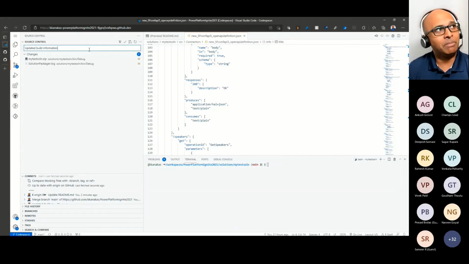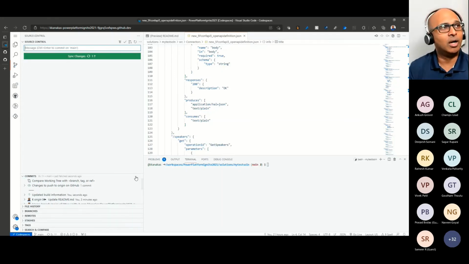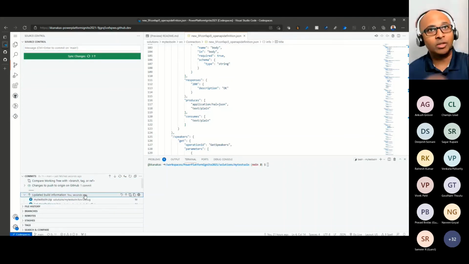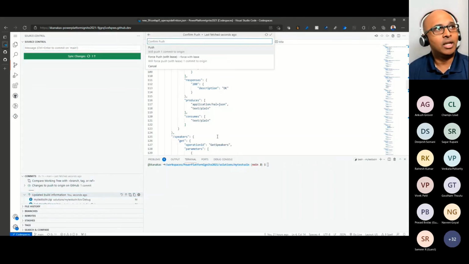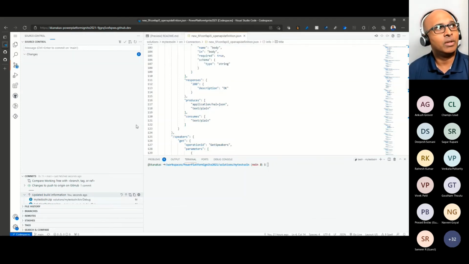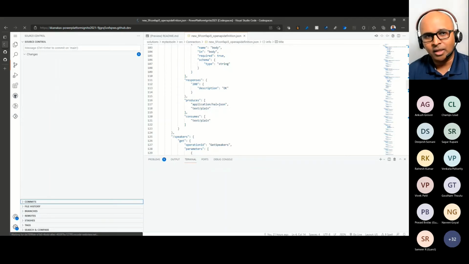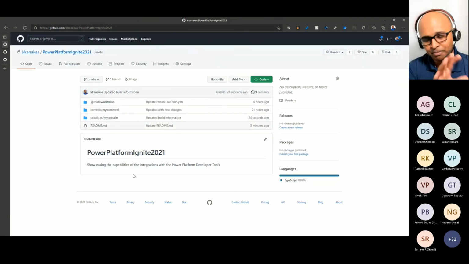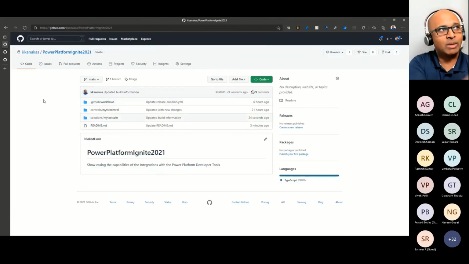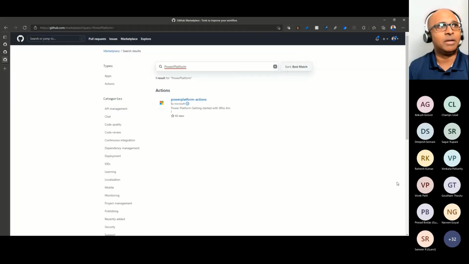I'm now going to check in my binary, or in this case, my unmanaged solution, into the source code repo using standard GitHub operations directly. And this is all happening via the web, as you can see on the browser itself. All right. Now, as soon as I push my changes, I have a workflow set up on the GitHub portal, where as soon as I check in to my main branch, it will kick off the CI/CD pipeline.